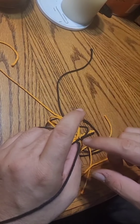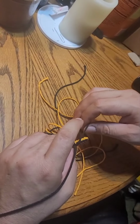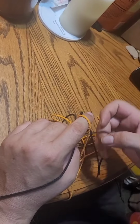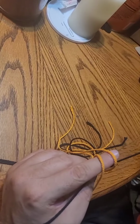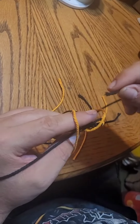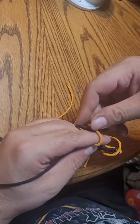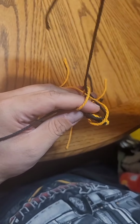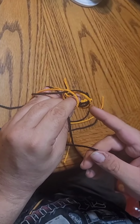So you want the orange one in the middle, like the middle of the cross. So you wouldn't throw this one like that and that one like that. So just make sure you put the orange or the other color that you're using over the finger. If it falls up down, it doesn't matter, as long as it goes over that one and under this one. This one over that one and under this one.